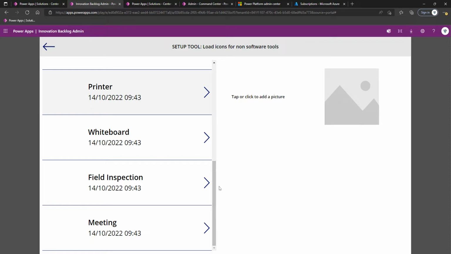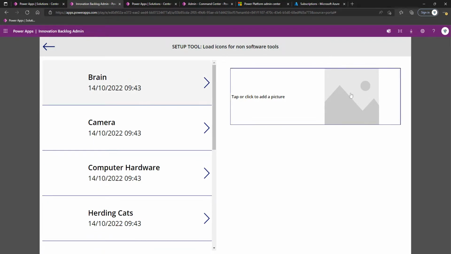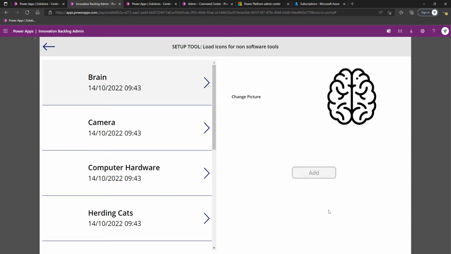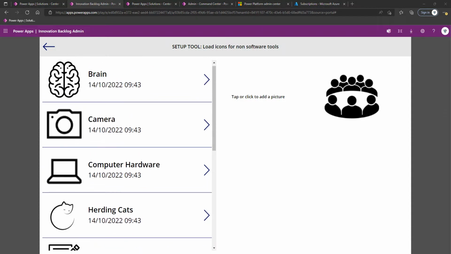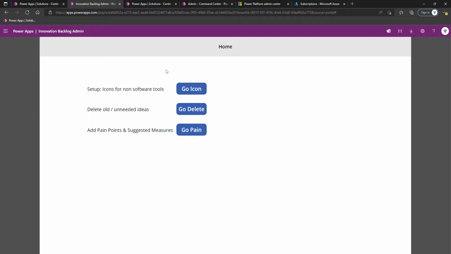I've just realized I've done that without clicking add. So just bear with me, and then click add. However, I won't subject you to that. I'm going to pause whilst I actually click on add this time. Okay, so with all the icons selected and added, that step is completed.